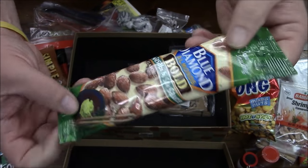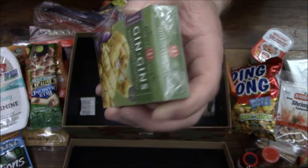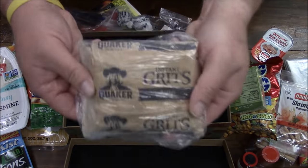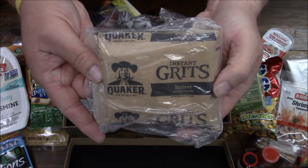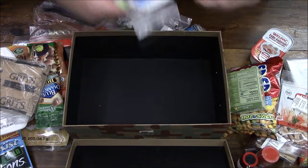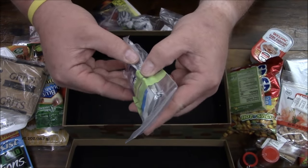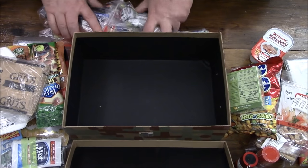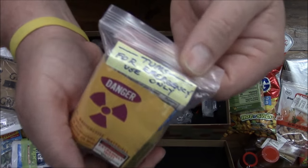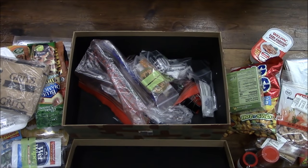Wasabi and soy sauce peanuts, gingins — these are chewy ginger candies — and grits! Maybe we can put some ginger candies in our grits. These just look like little desiccant packets, and some wet wipes — assuming to clean your hands and your face before you eat. There's three of those. We even got Tums in there for emergency use — that's awesome!